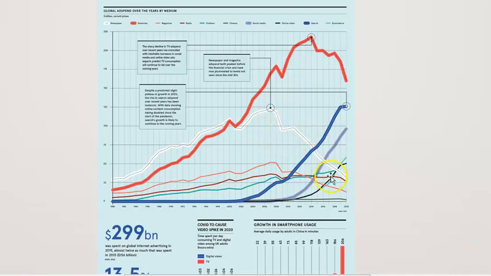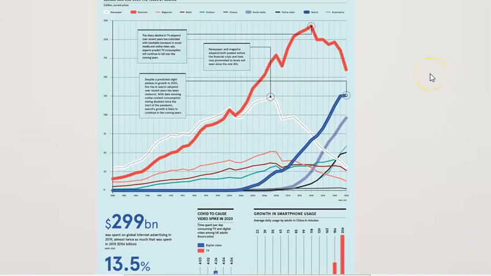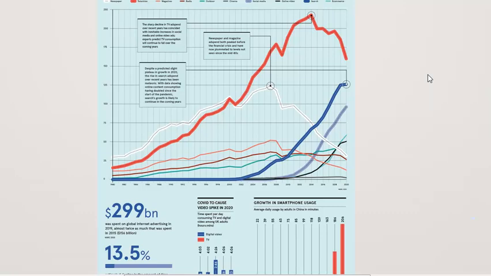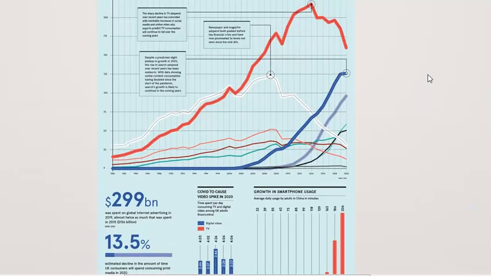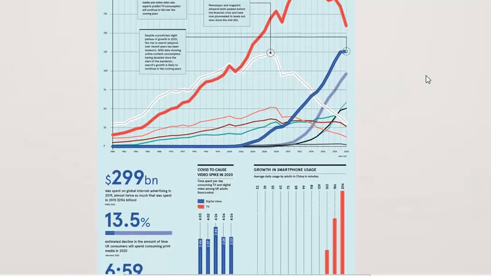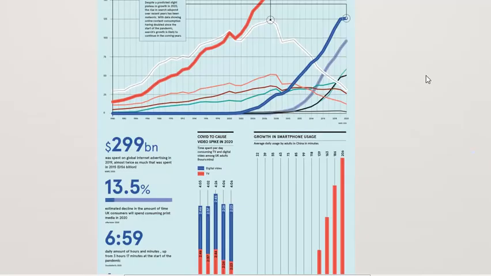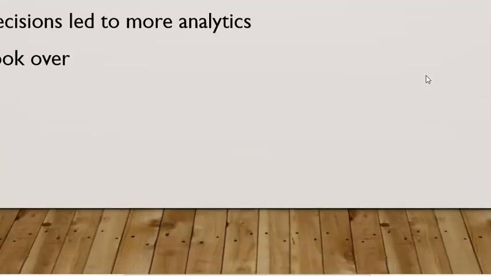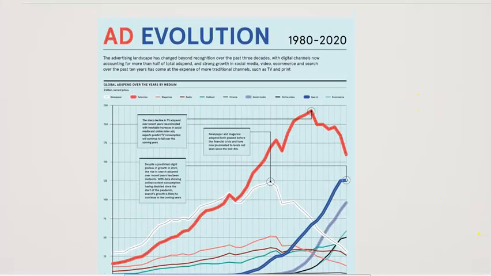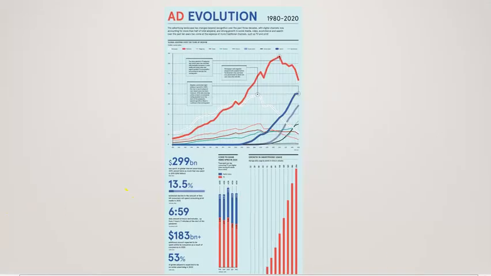Print has been going down pretty steadily. And you can see all the different things that are going on here. So as you can see, things are changing. The way we do promotions, and where we do promotions, is really changing a lot, because our target market is changing how they're spending their time. People are spending less time watching TV and more time on streaming, for example. So that's all what's been going on, and it's a really great infographic, so definitely take a look at that.